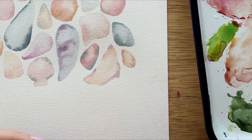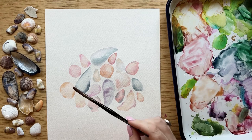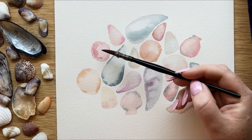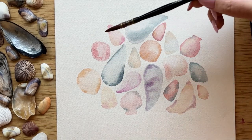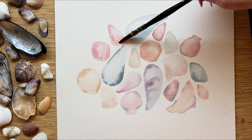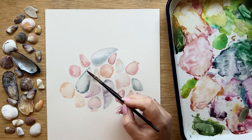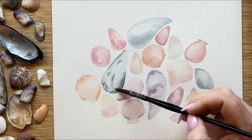Now we are finished with all of our shells' first base layer, and we can move on to what I call the texture layer. For this textured layer, you're going to pick up a medium wash of pigment, and you're going to use a wet on dry technique that I love to do to create texture, where you're holding your brush at an angle to the paper and kind of doing this really light side swipe so that some of the roughness of your paper picks up the paint and some of the paper doesn't, leaving this beautiful granulated textured surface.